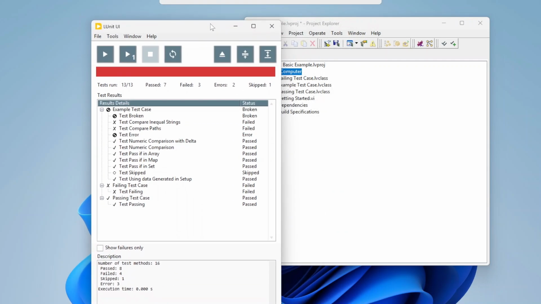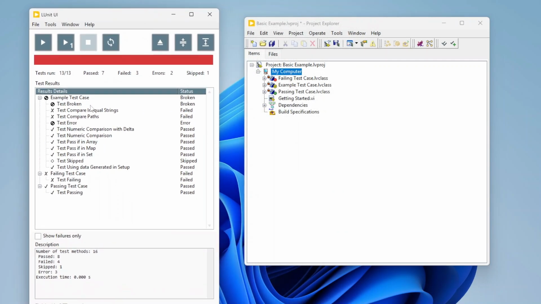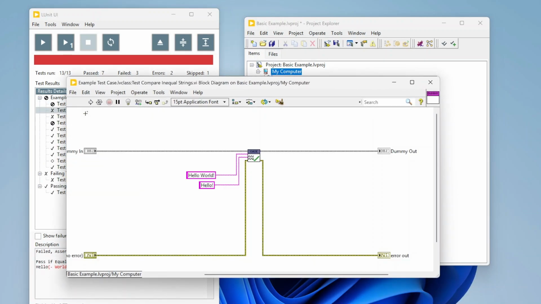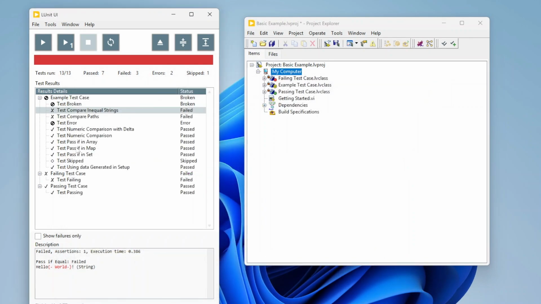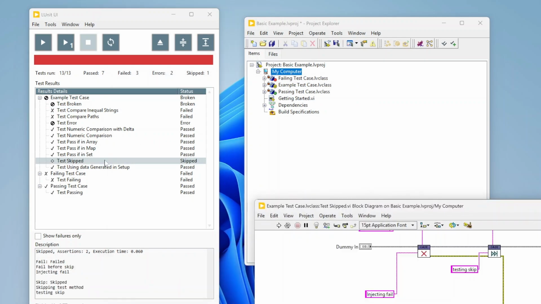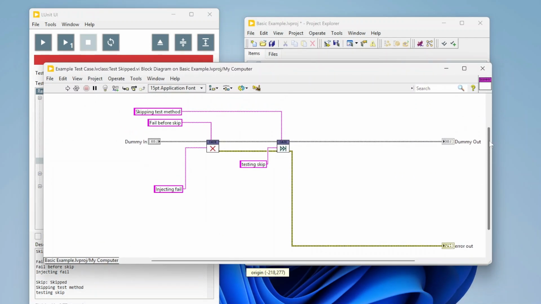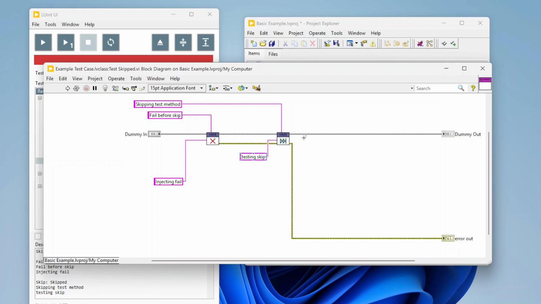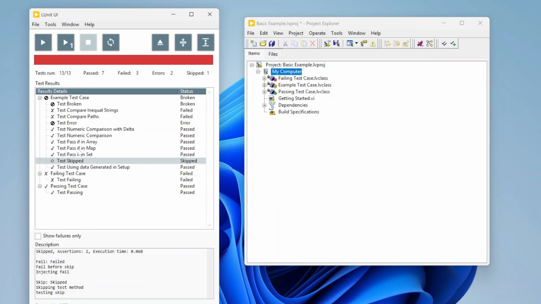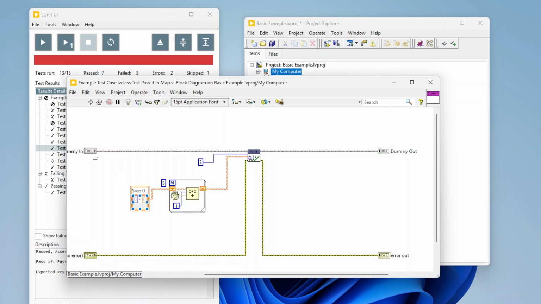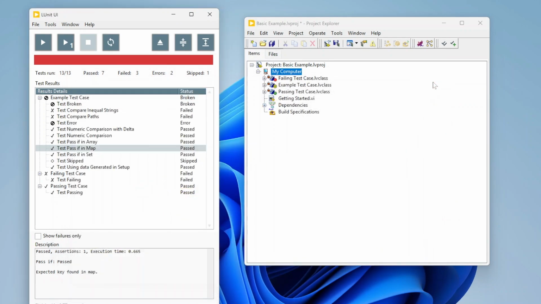This is what the kind of GUI looks like, a little more filled out, and I can navigate to each individual test. I can actually click on the tests, double click on them, and it'll take me to the test itself. So yeah, I can do all the same stuff I was kind of showing, just a little bit more filled out example. Also, you can add multiple assertions to a single VI as well. That's totally fine. But yeah, just showing, you can do all sorts of stuff with these.